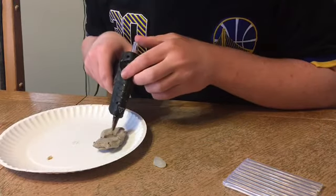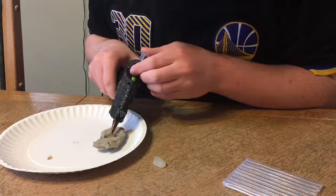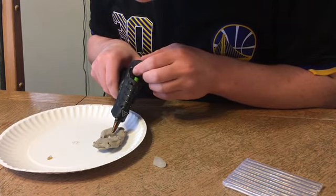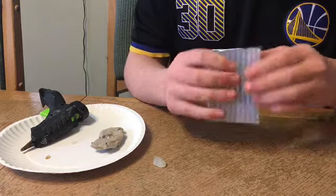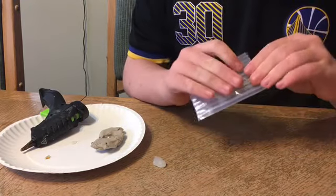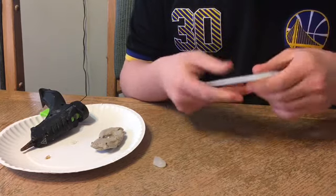Get your glue gun, put it in the mold or right above it. Put it in there, get your glue out. And there you go. The only thing I don't like about this exact mold is the fact that it's hard clay, and I'm afraid that if I try to take it out, it might break on me.